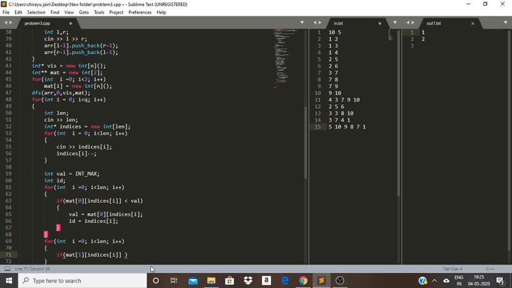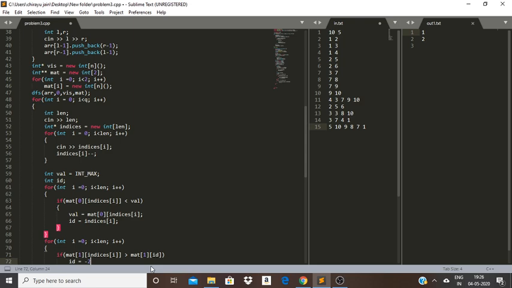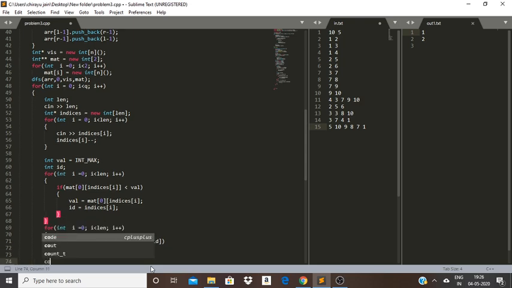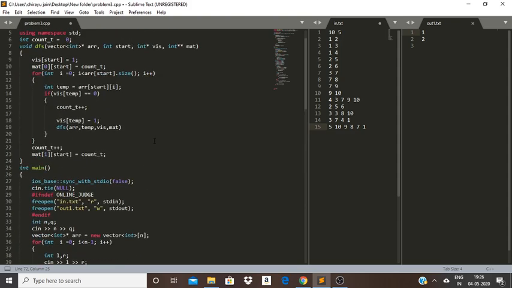If any of the values comes greater than the t out value of the particular godfather node id, then we'll say that id is equal to -2. I'm writing -2 because I'll explain, at last I am printing id plus 1, because the indexing is from 1 and we are taking the indexing from 0, so we need to increment it. And here the id is -2. If there is no godfather node, then we'll increment this: -2 plus 1 becomes -1 and the corresponding result will come as -1. This is the case, and I suppose the whole code is written.